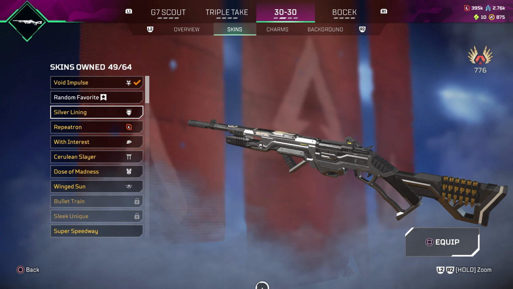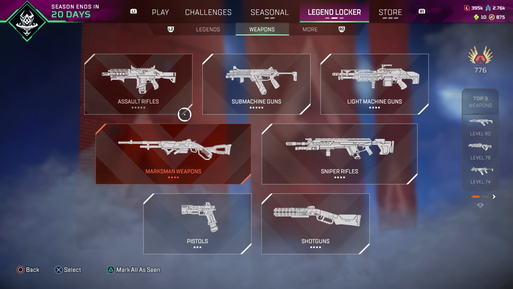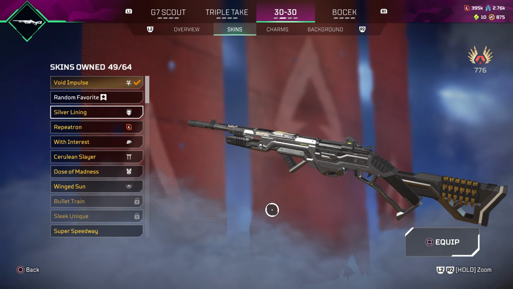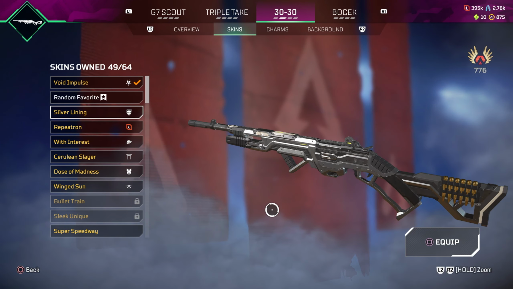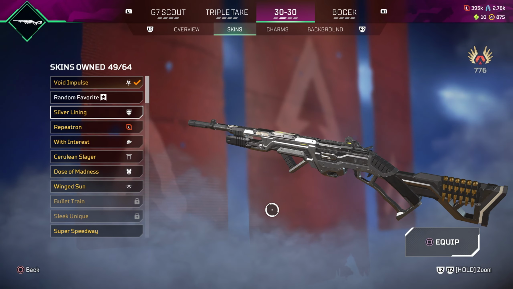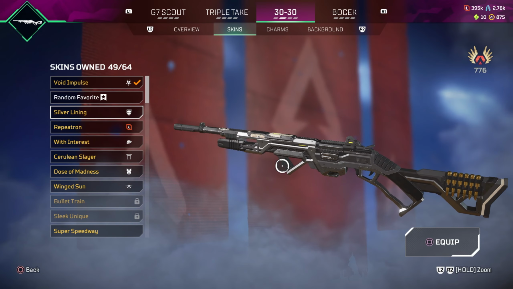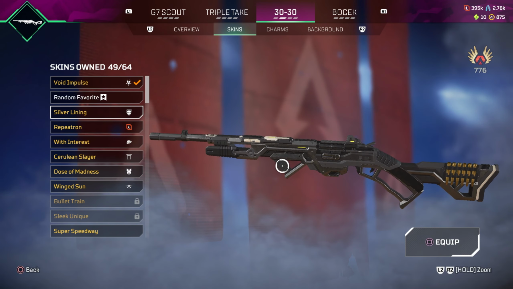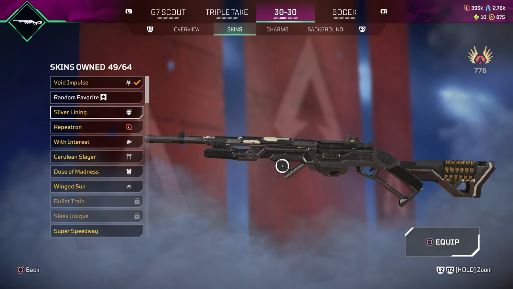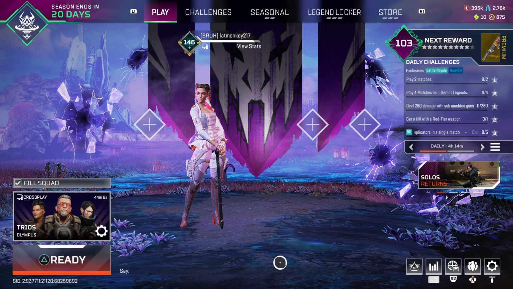And then she does have her own 30-30 skin. It's relatively boring. That's the one that came with the Arms Dealer bundle. It also comes with the charm too, but 30-30 is not a gun I run anyway. It's unfortunate that's the gun skin that came with the bundle, but yeah, it's relatively boring, especially for a legendary. But yeah, that is my skin showcase.